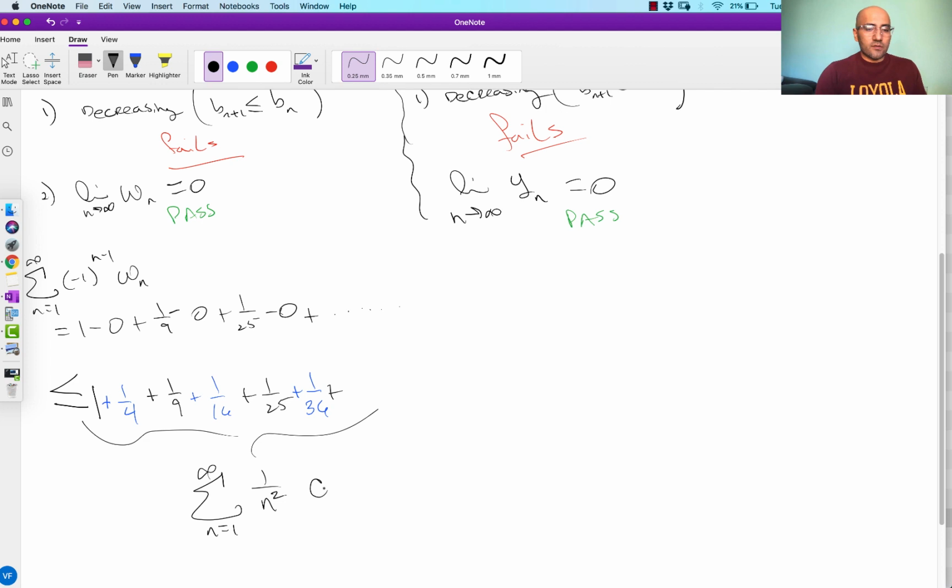And we know this converges by the p-series test, with p equal to 2. And since this is a subset of that, all we're doing is replacing all these blue ones with a minus 0. That's not going to affect it. So if this giant infinite sum going forever converges to some constant value, then certainly this one also converges, right? So hopefully I've convinced you that this series converges.